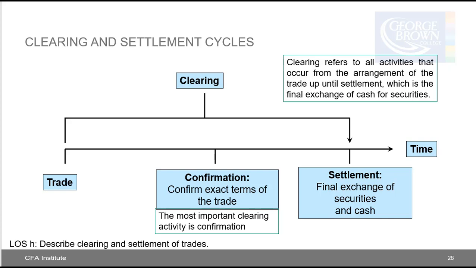Following confirmation, settlement may occur in real time, instantaneously, or may take up to 3 trading days. So we see for a lot of stock markets, settlement is trade date plus 3. For example, in most countries, stocks and bonds settle 3 days after negotiating a trade. The seller must deliver the security to the clearing agent, and the buyer must deliver cash. The settlement agent then makes the exchange in a process called delivery versus payment.